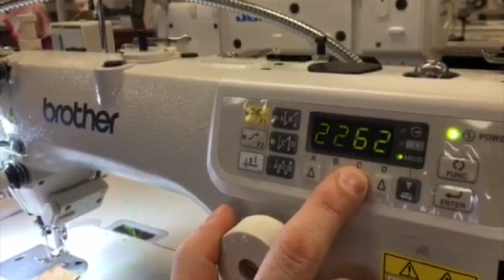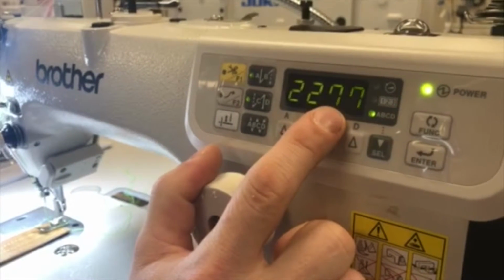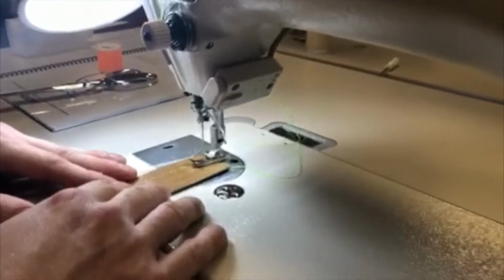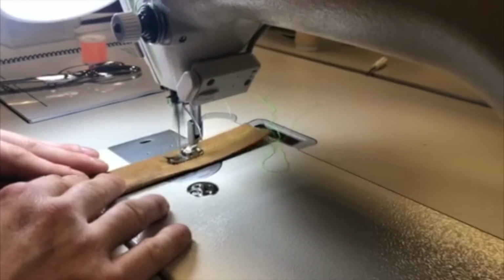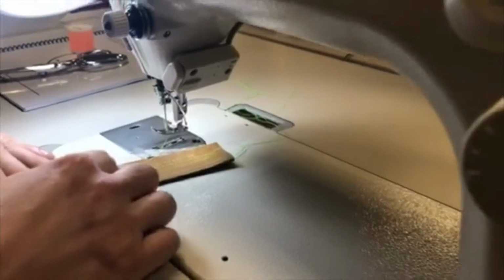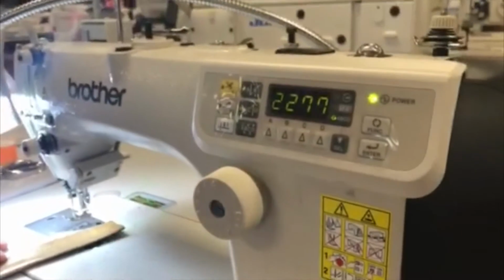So just to show you what a difference would be, what we've done is we've changed it so at the end it's going to go forward and backwards 7, just so you can see what the difference is. So here's forward and backwards 2, A and B, and then C and D. I'm going to stop, and when I heel back, now watch what happens. So it goes back 7 and then forward 7. So you can adjust these to your liking.